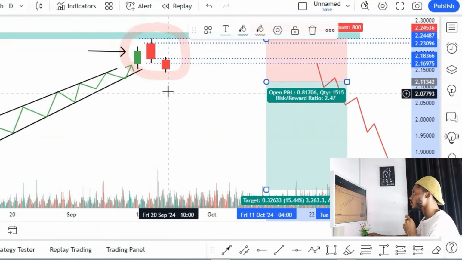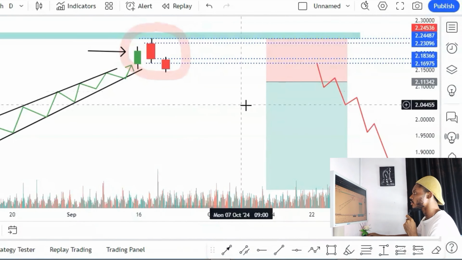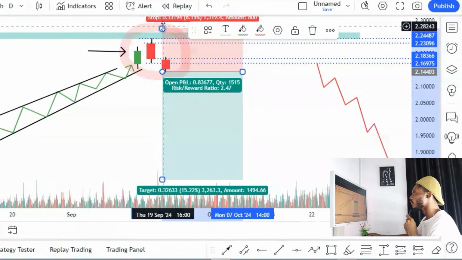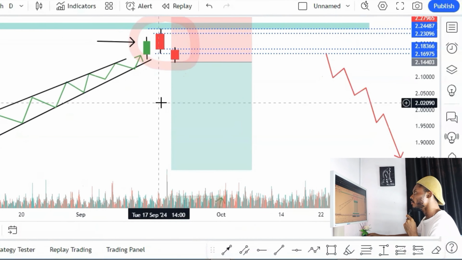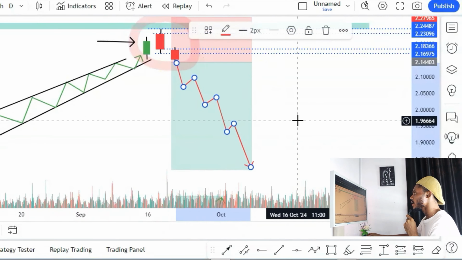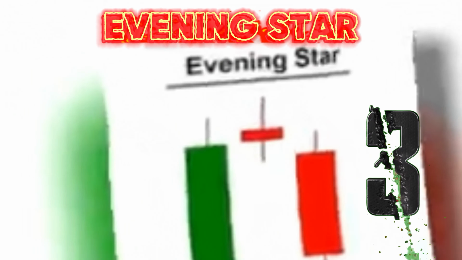To identify this type of movement, you need a little spike in the market like this, and you should expect the price to come back and fill that particular spike. Once you get this red confirmation here, go ahead and place a trade after that red confirmation. Put your stop loss above this particular zone here and target wherever you want to target as a take profit, and boom.